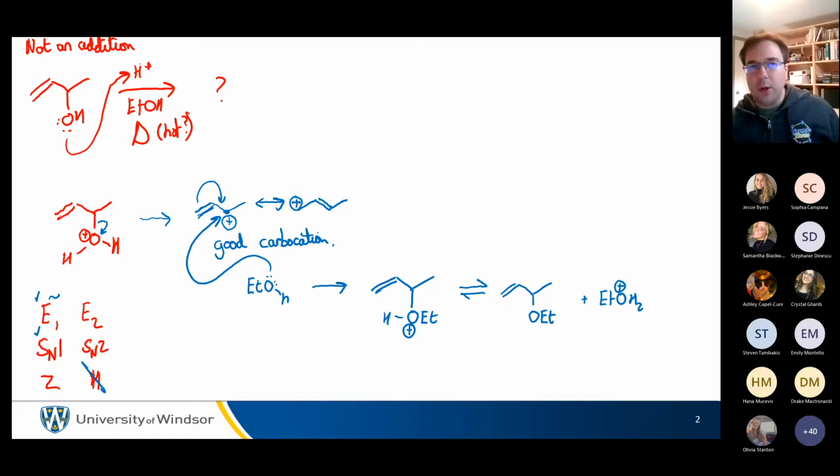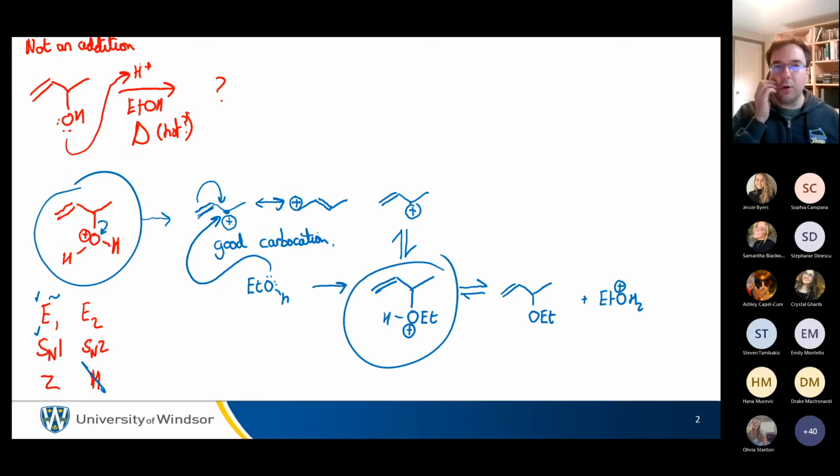Okay, it looks pretty simple. We're missing something here though, and that's because we are under strongly acidic conditions. This is actually back in equilibrium with the carbocation, because how is what I've just drawn there all that different from this? The two things I circled in blue there are pretty much functionally similar, right? We have an alcohol, we have an ester, or ether. They're both kind of the same kind of oxygen.